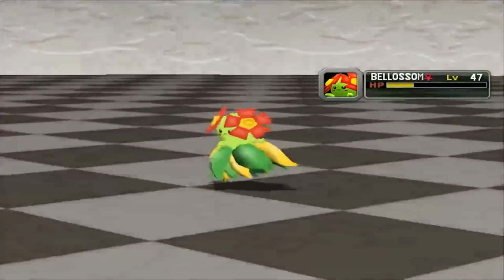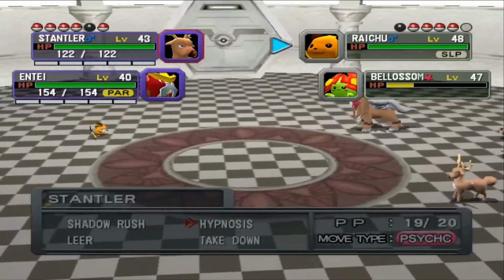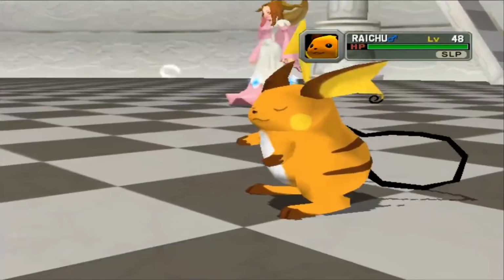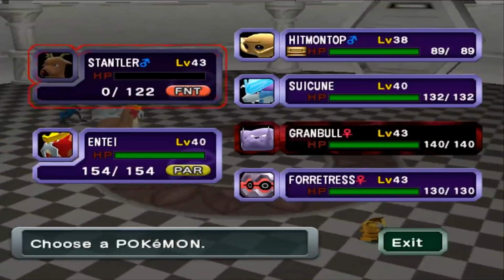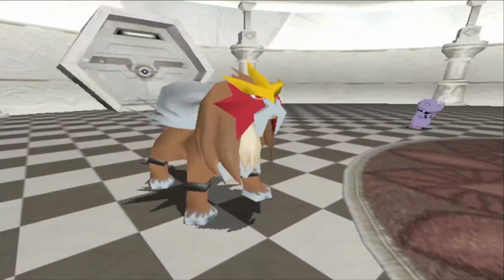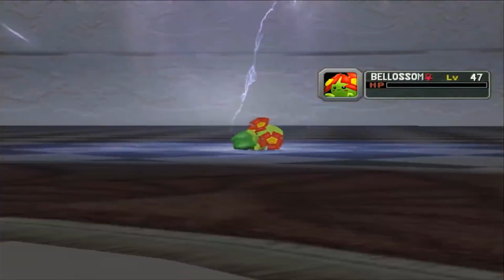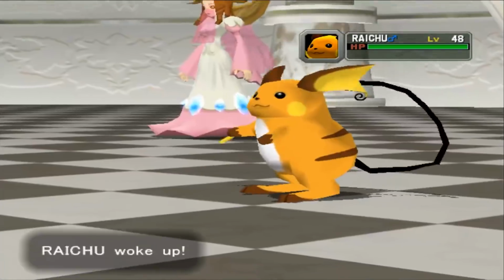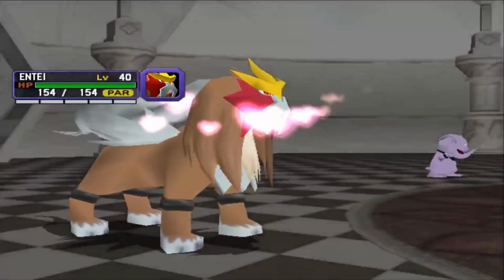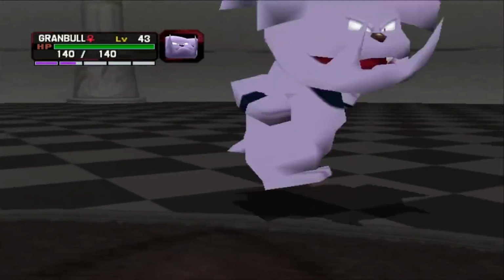Entei did also get paralyzed, which is pretty annoying. The Blossom then hits two Giga Drains on my Stantler to sadly enough take it out, but I then send in Gramble and my Entei takes care of Blossom with another Fire Blast. After that, she sends out Misdreavus, and then the Raichu paralyzes me with Sweet Kiss, and my Gramble kills Misdreavus in one shot with a Shadow Rush critical hit.